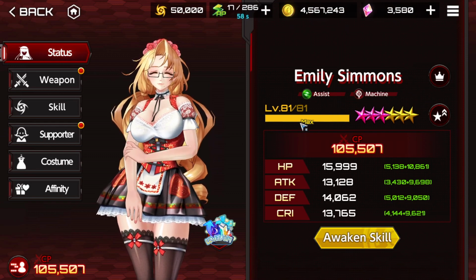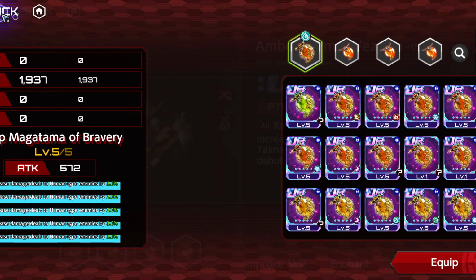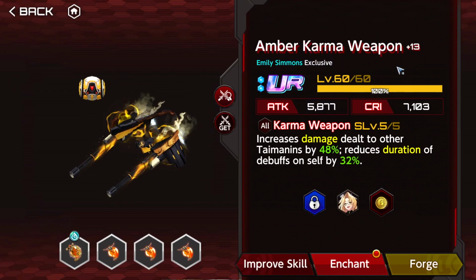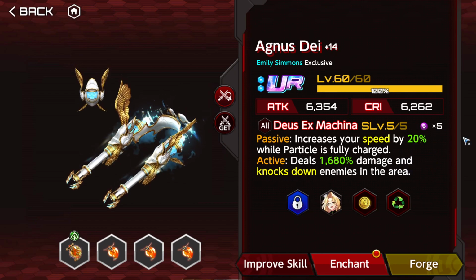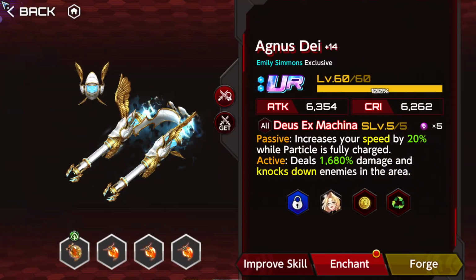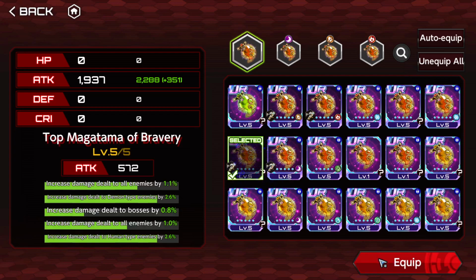We have Emily, 81. Weapon. I'm going to use this weapon, doesn't really matter. Anti-human Magatamas, all of them. It's 5/5, as you can see. Enhancement, whatever, 13. And this one is 14. I don't want to use it just because I don't want to change the order and everything. But this is better. It's also 5/5, by the way. Whatever Magatamas, that I'm going to do.